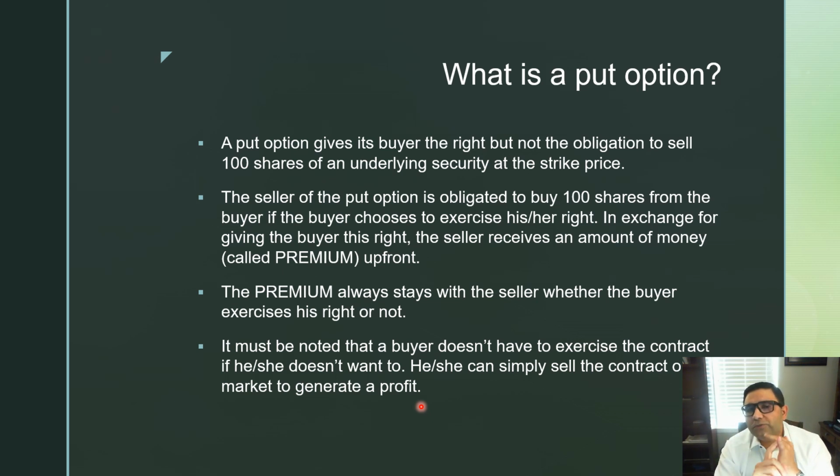Now, there's one thing that I want to specify here. For both the call options and the put options, a call option gives you the right to buy the share, but you don't have to. If the expiration date comes and you don't want to buy the share and the stock price has gone up, you can sell the whole contract for a profit. And I'm going to give you an example for doing just that. And the same goes for put option. If you have bought a put option and you really don't want to sell your shares, for some reason you want to hold on to them, you can sell the whole contract if the stock price has gone down for a profit as well.